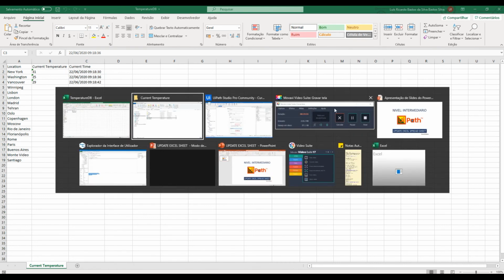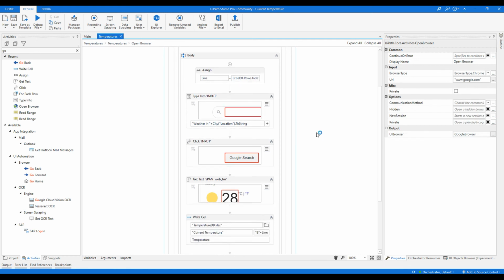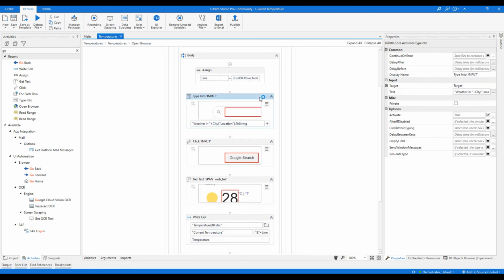So let me just show you something that is very important when you want to increase the speed of your program. In this properties panel, we have to check this information. Click before typing, empty field if you have some information in the blank space, and simulated type.